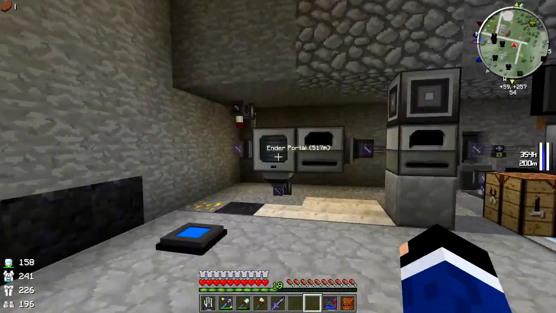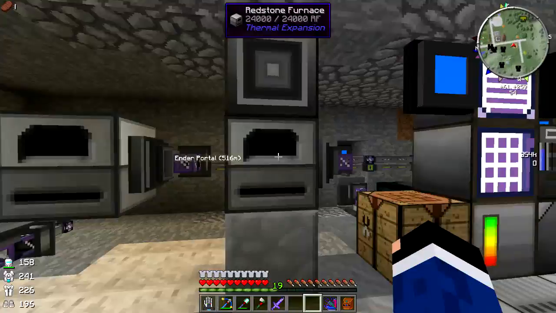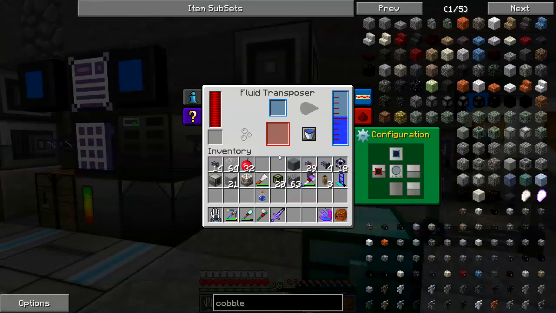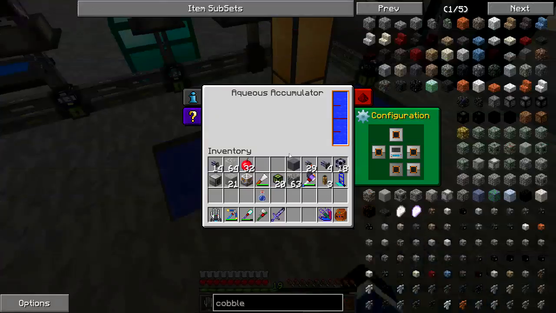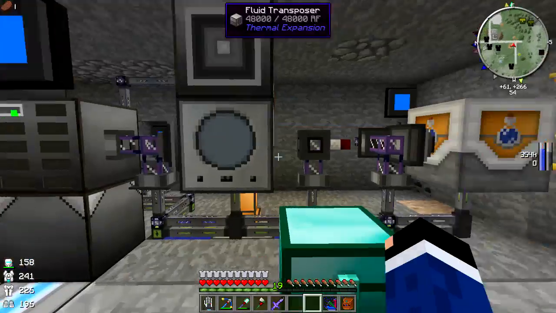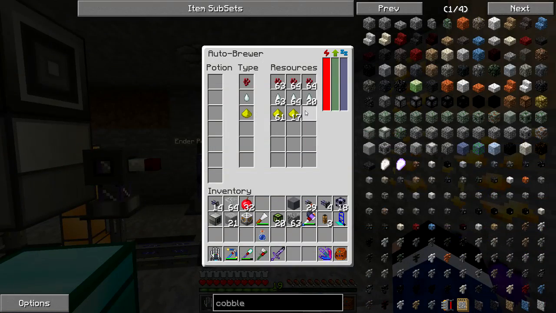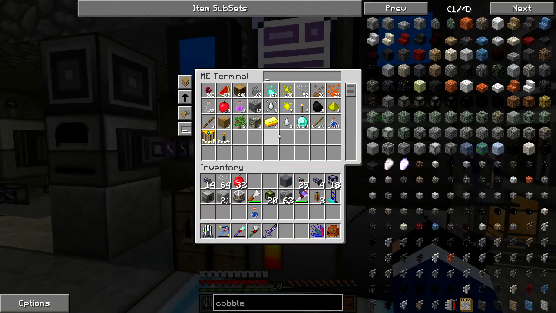So we're actually making the cobblestone, that's making the sand, that's making the bottles. We're making the gold. The bottles are getting turned into water bottles automatically. Is this thing out of water? What? Why does it not make more water, man? It might be a visual glitch. And then we have the auto brewer that's making our potions, or one of our potions that we need in order to make the thing.